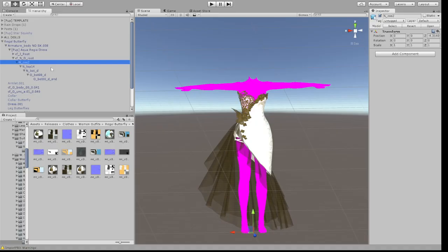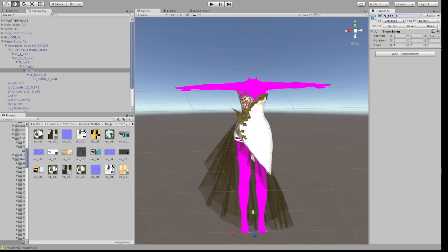Then, because this is a top, this is a dress, which goes in the top section because it primarily covers the upper body, we want N top. The entire hierarchy is explained in a chart on Starlene's clothing tutorial. I suggest either making a copy of this or writing it down in a notebook like I did so that you can have it easily on hand for whatever clothing piece you're making. So then we get N top underscore A.